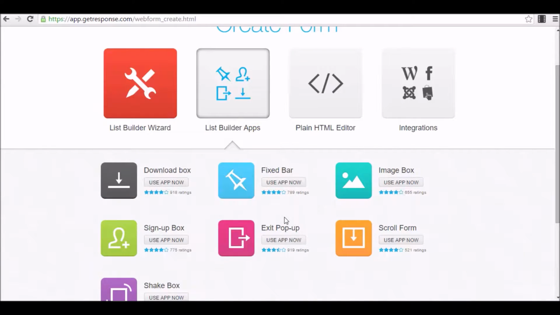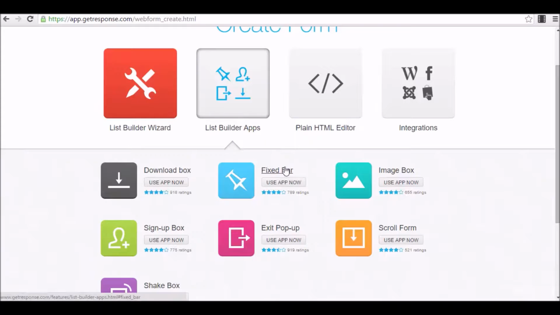Exit pop-ups are very interesting because those are pop-ups that appear before somebody exits a website. So if you have visitors on your website that are about to leave, at least you get their email and you can market to them further along, in the future, with different products, content marketing, you build the relationship with them and so on, but you get their email address, right?